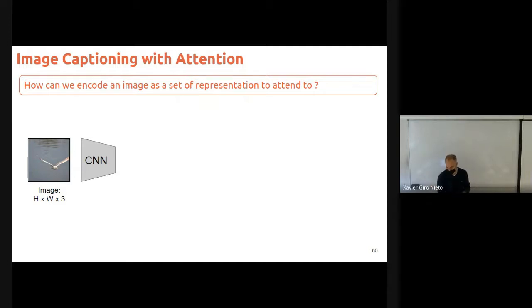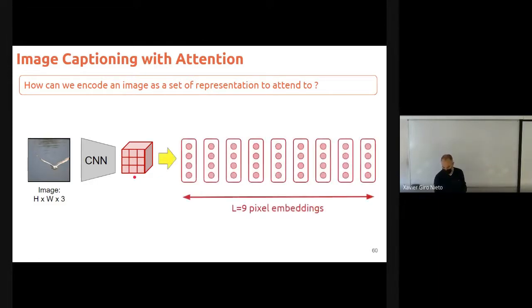What Oriol Vinyals and his colleagues did was, remember this is a convolutional network on images, but they divided the image in a grid. Here I draw 9 by 9; I don't know how many cells they had in their paper. So we have the convolutional network, and at some stage of it I divide it, resulting in 9 embeddings. This length corresponds to the depth of the tensor, if these are the spatial dimensions of the image. This will be the depth of the tensor, the number of channels. The number of channels, in this case, will be 4, as an example, and that is the size of this embedding.